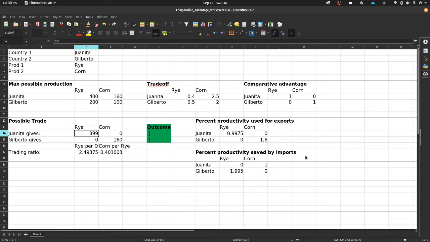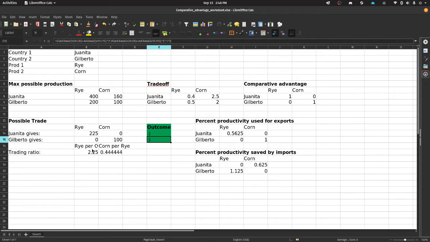Let's go ahead and put this in terms of Gilberto's PPF. If Juanita gives 200 and he gives 100, he's breaking even. He is spending a year, he's spending all his resources on corn, and he's getting in exchange as much as he could if he had spent all of his resources on producing rye. If we sweeten the deal, we give him a little bit more rye. Oop, we sweetened it too much. We made it so that now Juanita is breaking even. She's spending 62% of her resources to save 62%. So let's call it 225. At 225, we've split the difference. Now they're both happy with this trade.